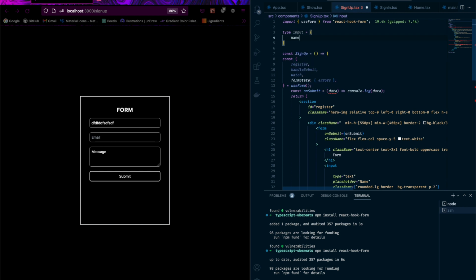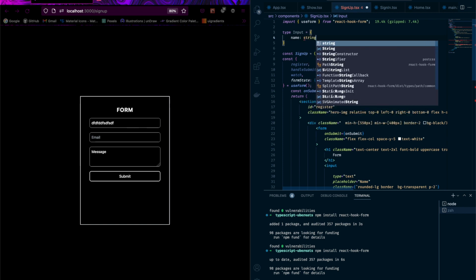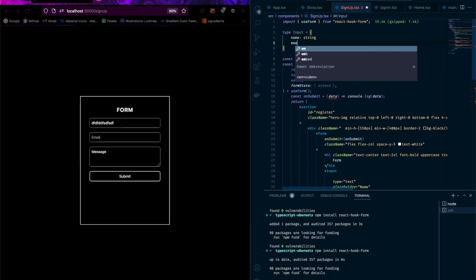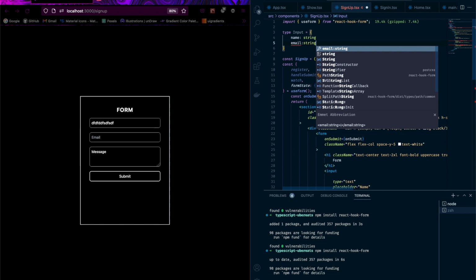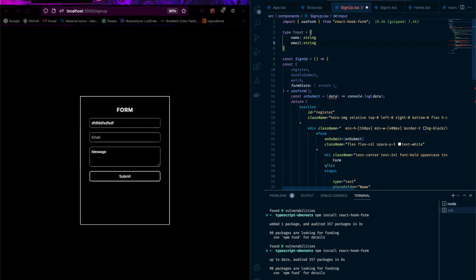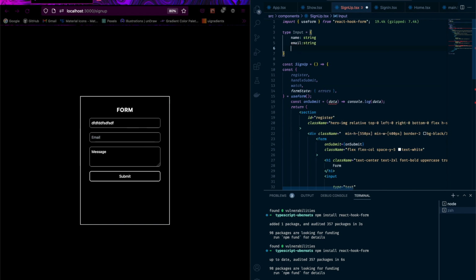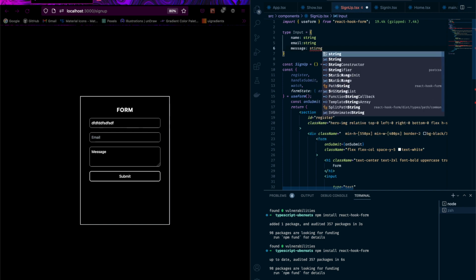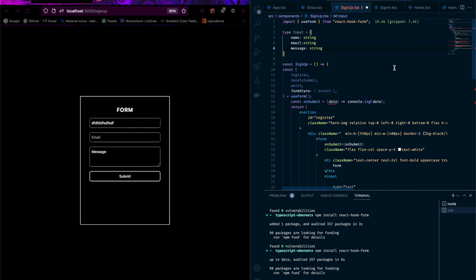If you're following with JavaScript, you won't be needing this. So name will be a string, email will be a string, and message will be a string. Yeah, everything's a string. Should have gone with something else, but whatever.